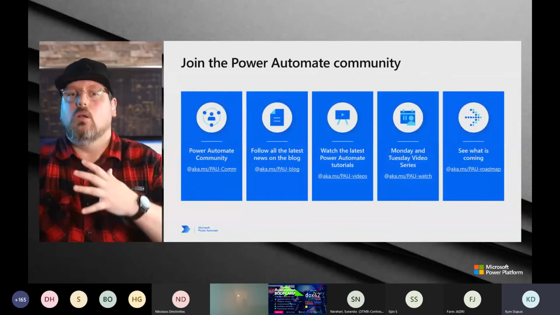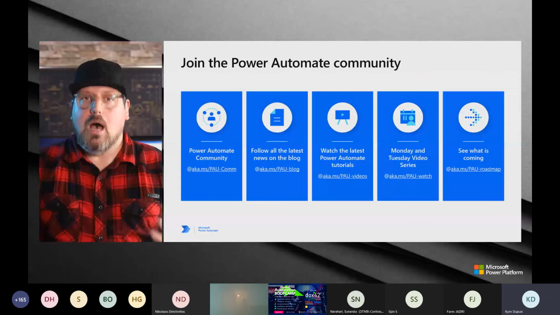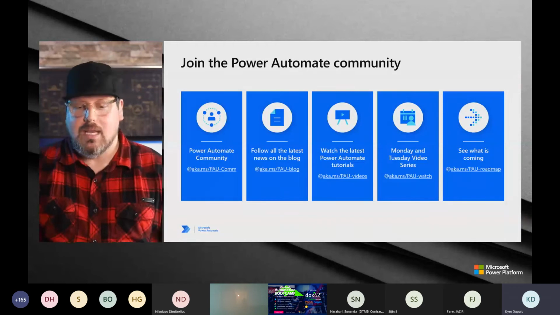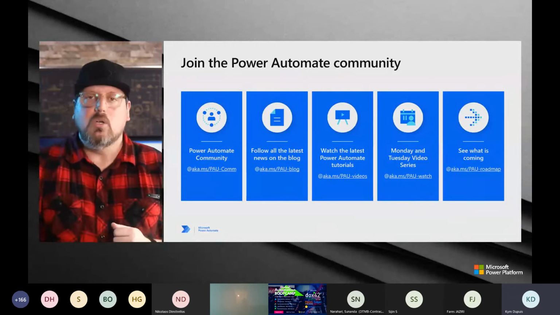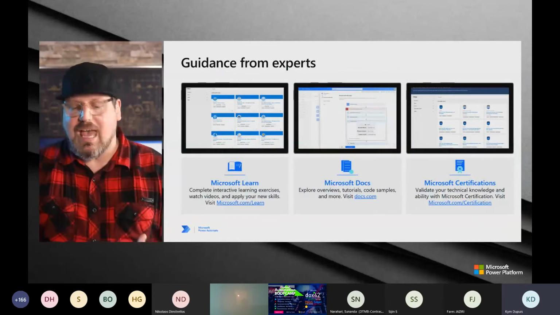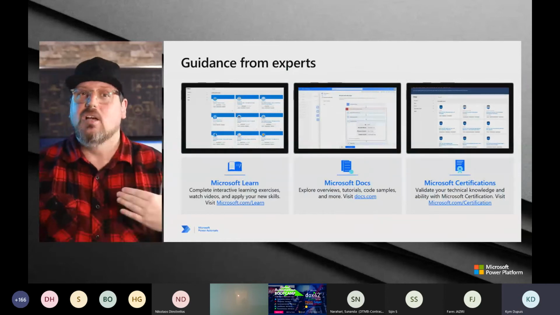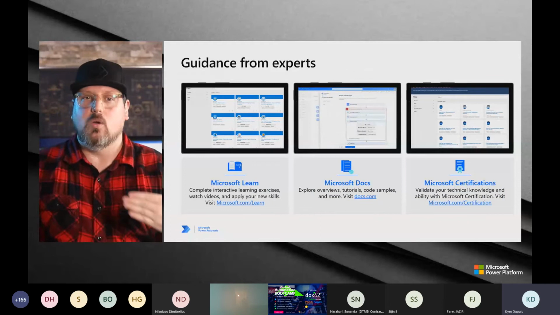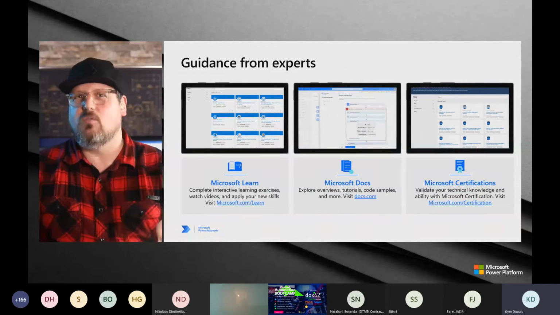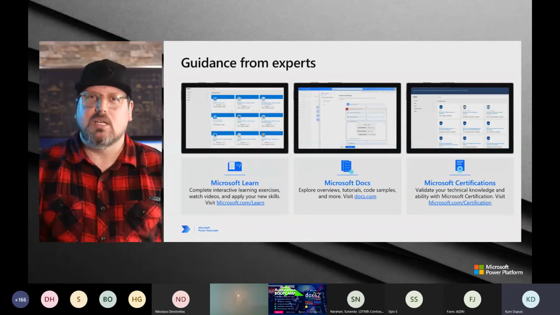You can learn a lot more about Power Automate if you connect to any of those communities. We have tons of experts, Microsoft Docs, and certifications that you can pass. So when you work with a client or you want that promotion you've been waiting for, certification is a very good place to start.